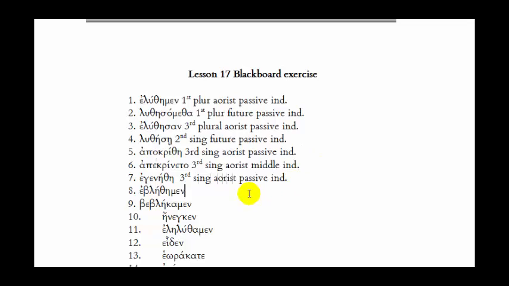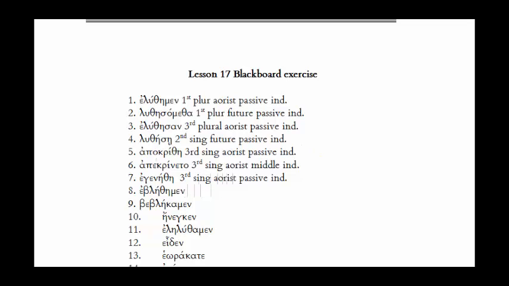All right. So, eblethemen. Again, you're not going to have much of a hope with this one until you take a moment to study your principal parts. If you study your principal parts, you will know that this actually comes from what? What verb does this actually come from? It's from ballo, the word meaning to throw or to cast, and you get a lot of compounds from that. Ekballo means to cast out, or in the sense of exorcise or drive out. So that's what it comes from.